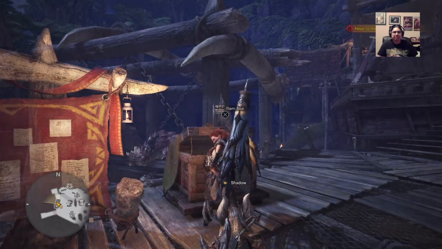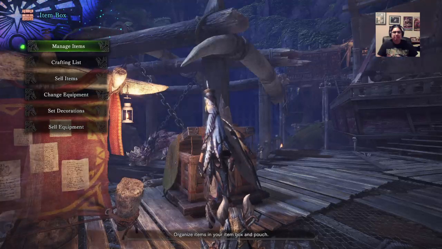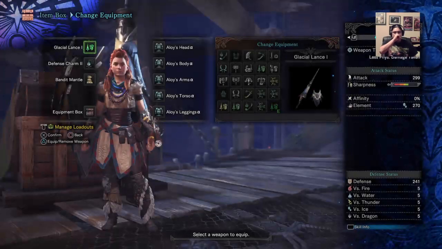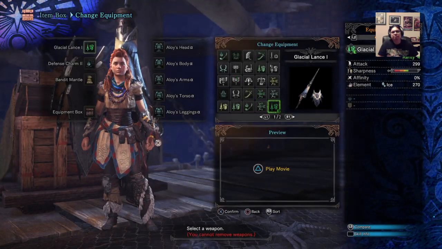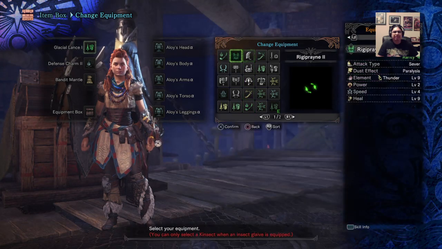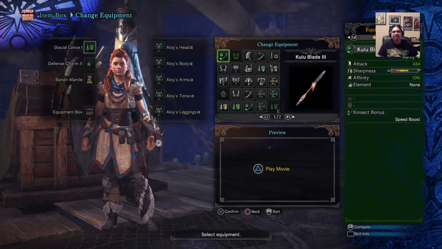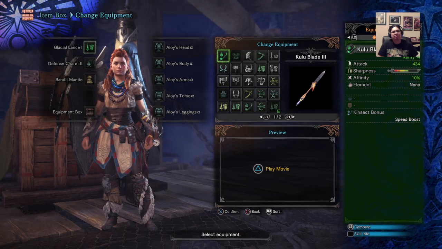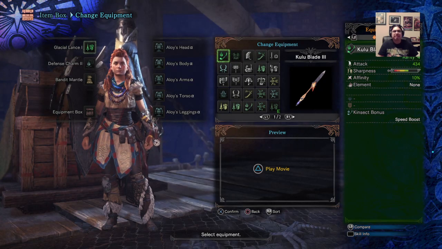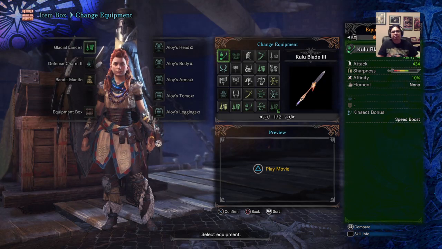So what insect glaives do I have? Okay, Dragonborn Glaive's not going to do anything for it. Got that for Rathian. And then the Kulu... well, the Kulu doesn't have any element, so that should actually be worthwhile. Yeah, so we'll stick with the Kulu.